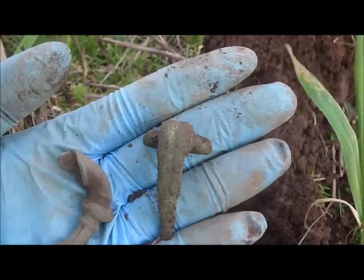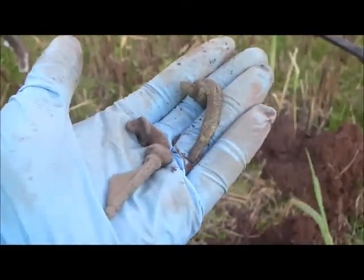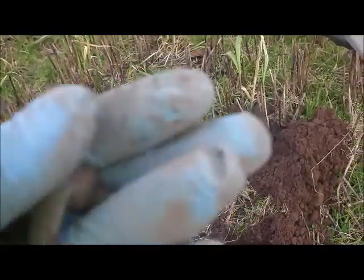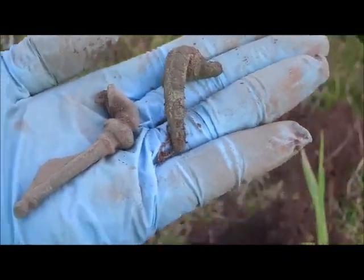Doing well. Happy with them. I do the cleaning off. Do you know what I might start doing? Because we've got quite a few of them now, I might put them in a display case, because I've bought a few display cases off the boot sale. So it'd be nice to clean them up and put them in there on show. In a bit.